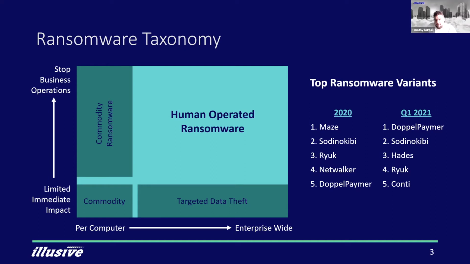Jeff, from the diagram that we've got here, would you say these boxes are about the right size from other people you're talking to in the industry, that the vast majority of what we've got is human operated ransomware now? I'm certainly seeing that ransomware as a service is making this so much cheaper that most of what we are seeing is human operated. Yeah, that's what's in the news. That's where the money's being made right now. Attackers, these ransomware families, are monetizing ransomware with Bitcoin and the like. So this is the focus. I think this is the real high risk area for organizations.